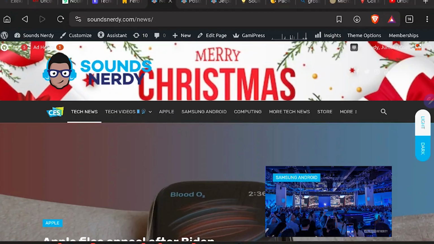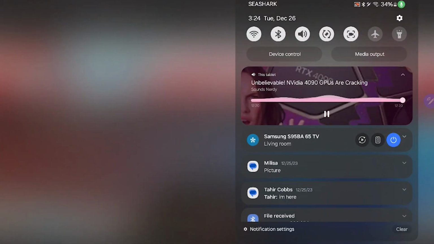Another improvement in the quick panel is album art. You can see here I have a YouTube video playing in the background. Now it will display the cover art for the YouTube video that you are actually watching at the moment. You can also see the scrubber has a little wavy motion while the video is playing. If I pause it, it just settles down and the scrubber moves to the current location. Hit play again, and it goes back through that animation, which is a nice change as well.